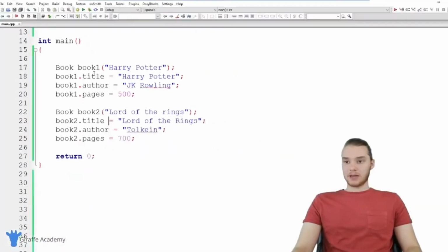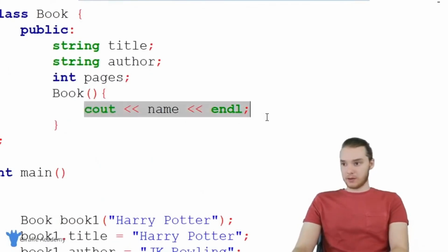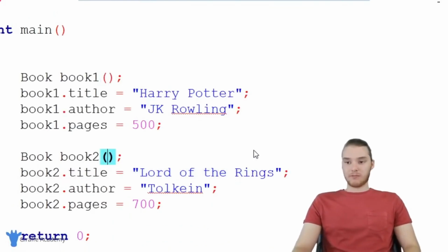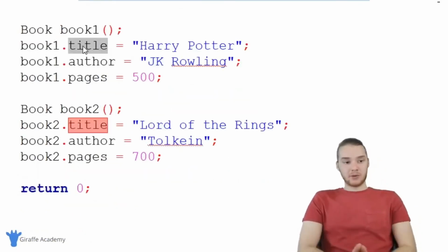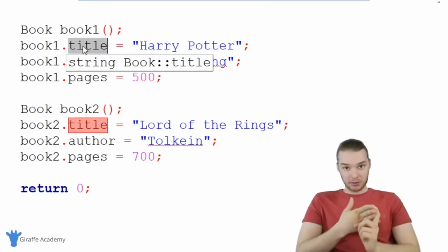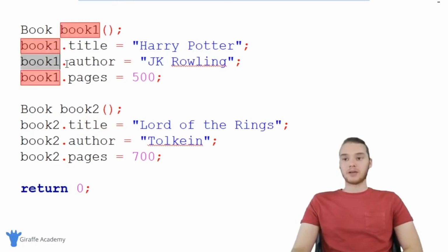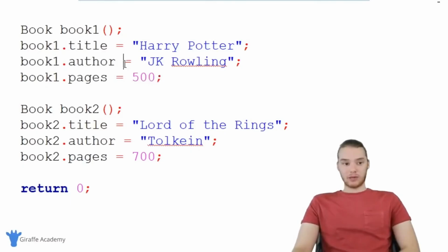So let me point something out to you guys. And I'm actually just going to get rid of this stuff up here. So let me point something out. When we wanted to create these objects, and when I wanted to give them a bunch of initial information, when I created book one and book two, I had to manually specify what the title was going to be, what the author was going to be, and what the pages were going to be. And it kind of took up a lot of time, right? It takes a lot of time to have to manually type out book one.title, book one.author. And I have to do that for every single object that I create. Well, that gets really, really tedious.